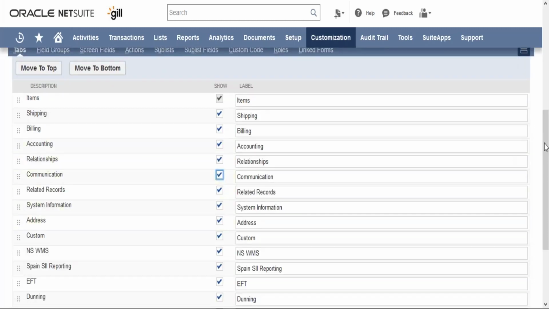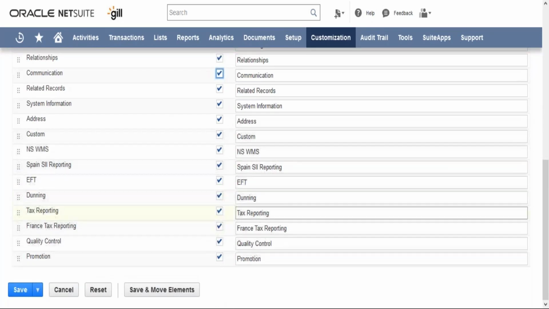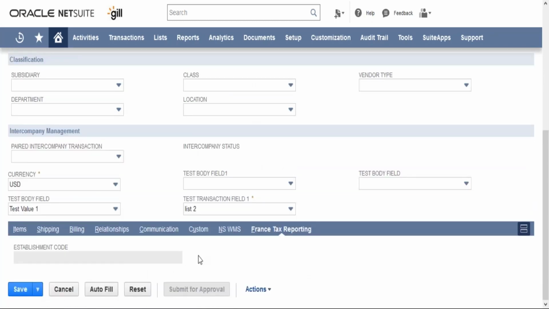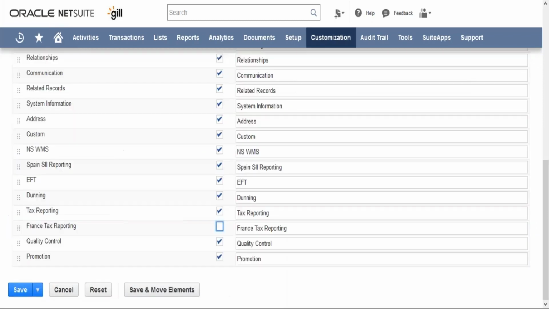So for example, if I don't want this France tax reporting. Currently, you can see that there is a France tax reporting with various fields here. I don't want this subtab to be shown. I'll just uncheck that and click on save.